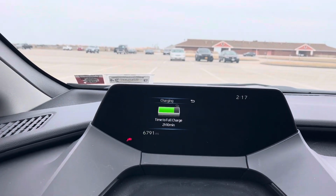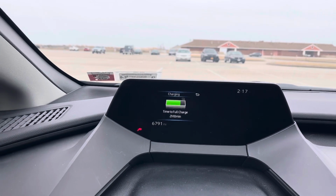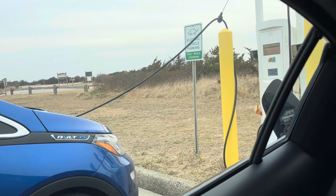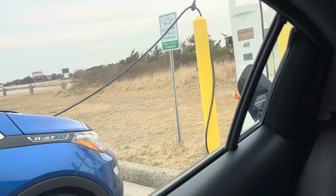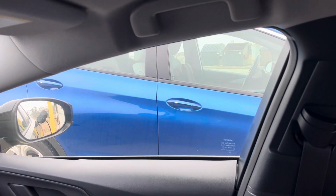Hey guys, here with the 2023 Toyota Prius Prime, and I'm doing a free charging basically. I am here and we are at an EV charging station. So I wanted to talk a little bit about how to set up the charging, right? So let me come here real quick and I'll show you guys.